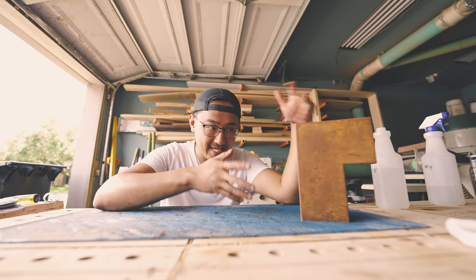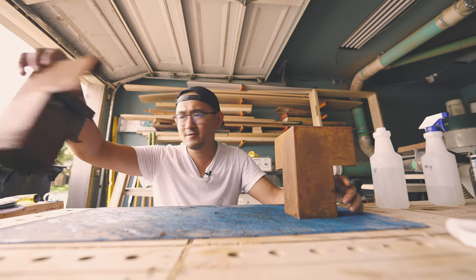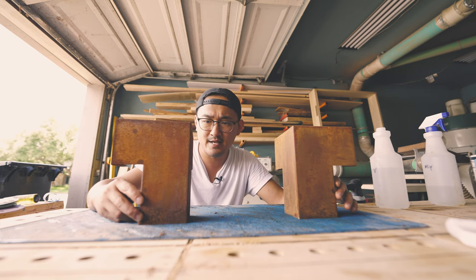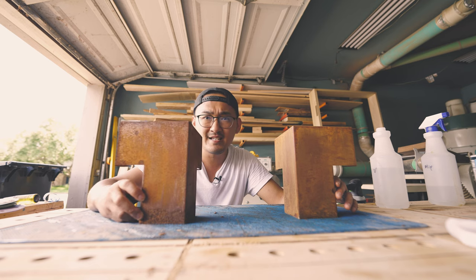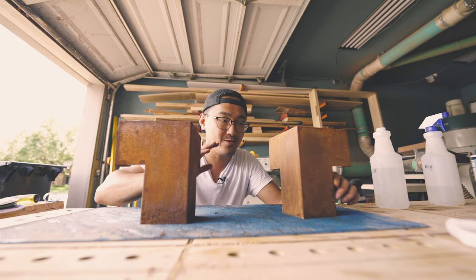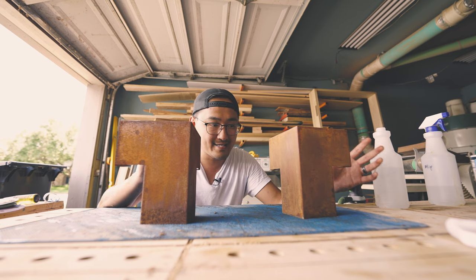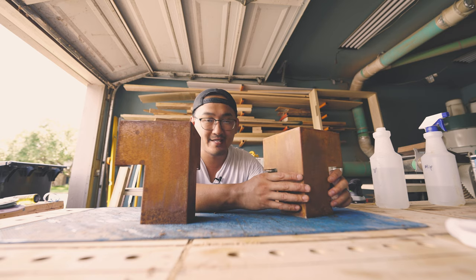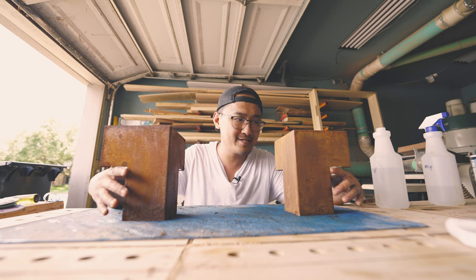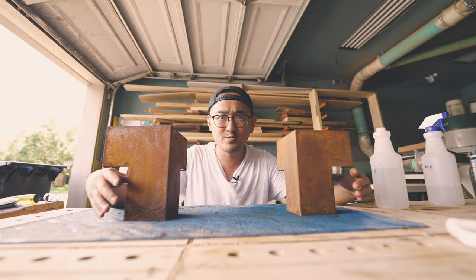I am super excited and satisfied with this result. I honestly think it's a lot better than the ones I've done before. You can see here the first couple of trials I sprayed — those are still pretty even — but I'm not sure if it's humidity or what, since I didn't change anything about the mix ratio and it came from the same bottle. This result is a lot better than the ones I did previously. And that's the cool thing about working with raw materials like natural woods, metal, and concrete — two pieces will never ever look the same, which is really cool.